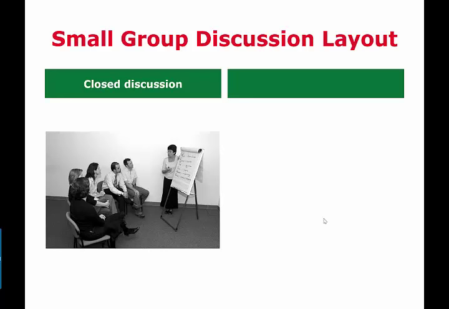So the layout, if you can see in this picture, this is the teacher and those are the students, and she is using a flip chart. If your discussion is a closed discussion, and what I mean by closed discussion is that the answer to your questions is known and clear. For example, if you are discussing how to approach a poisoning patient, or the pathophysiology of heart failure, or the role of the renin-angiotensin-aldosterone system, or the brachial plexus, for example. The answer to these questions is well known, and it is written in references. So for that kind of discussion, this is the preferred way of seating the students. The students need to sit down, and either you facilitate the discussion or one of them facilitates the discussion by using the flip chart or the board.